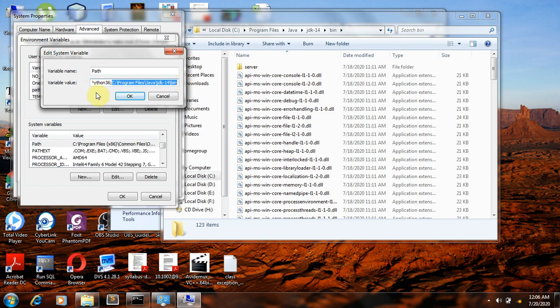So this location has been pasted here, and you have to use the delimiter, which is a semicolon. So if you want to add any path, after bin you have to write a semicolon, and you can add another path for another compiler, for a C compiler, or say for Python, like this. So you can see that the delimiter, the semicolon, is there.